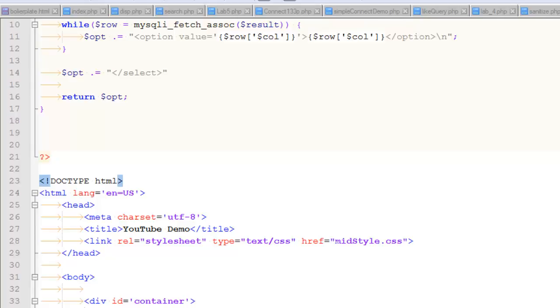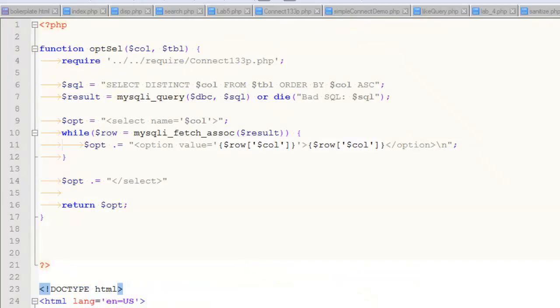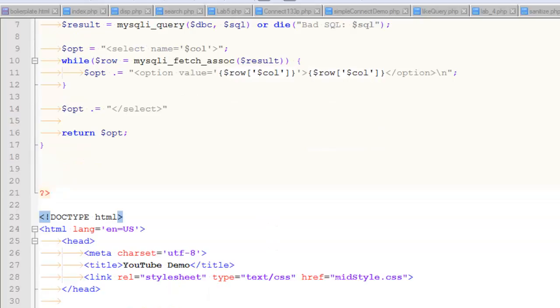The first thing is the name of the column, and that is team. And the other part was hitters. This is kind of an elaborate example, but I think it's kind of cool. So I'm going to call that function. And you see where team fits in, right? Team is the name of the table, and it's also the name of the option select structure. And hitters is the name of the table.